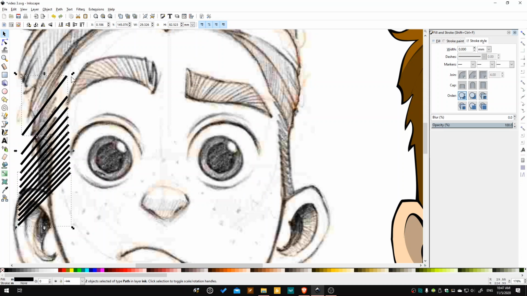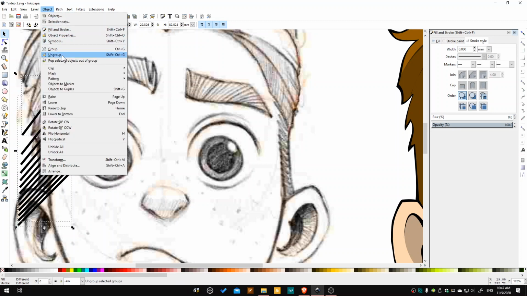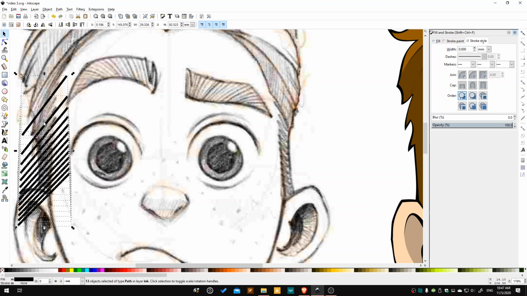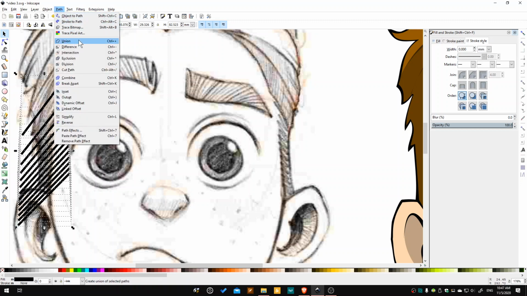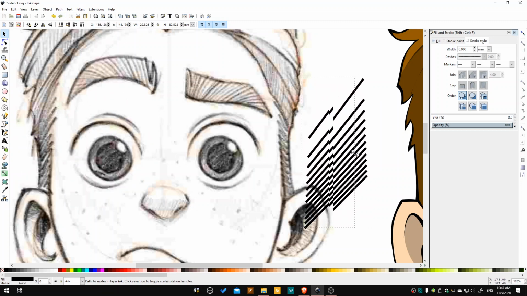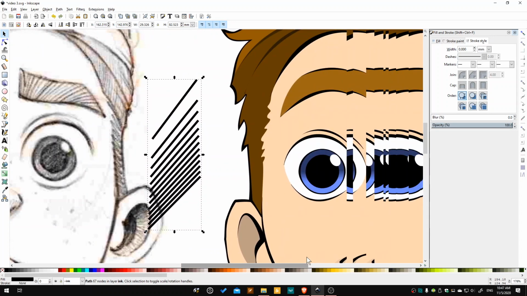So what I have now is my original path, and then I have this group of other paths here. So what I'm going to do is shift select this middle piece. So now I have all three. I have the original two, and I have this new bunch of lines selected. And then I'm going to click Object, Ungroup, and it's going to give me just a series of lines. Finally, I'm going to go to Path, and I'm going to click Union. And that's going to give me this.